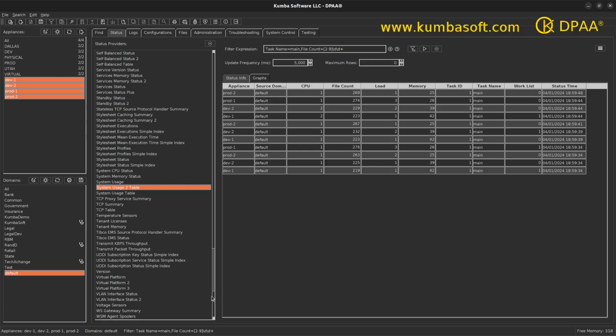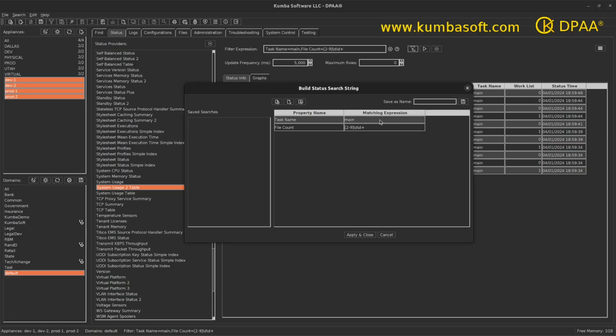And the next thing that we can do is we can save this. So I don't want to lose this. I've just taken a long time to put it together, let's say. And I'm going to go back into the filter screen. And I'm going to type something like main file count over 200. I kind of cheated here. I put this into my clipboard so I can type it quickly. And I'm going to click Save. And you'll see that I've got a saved entry here that says main file count over 200. So I can apply and close.